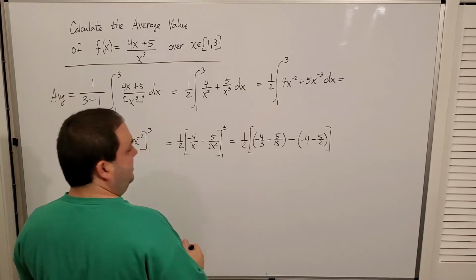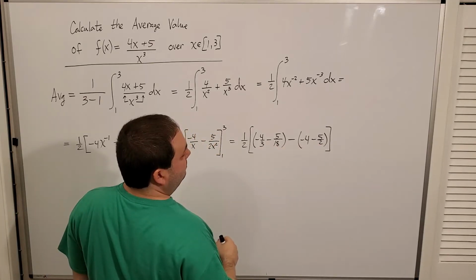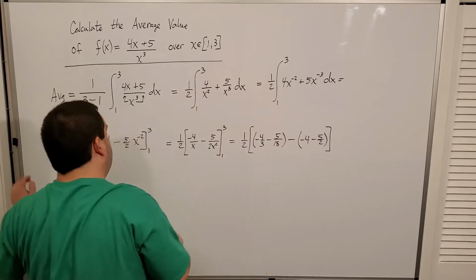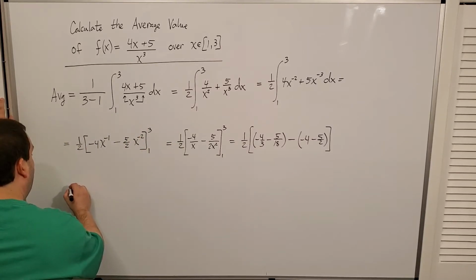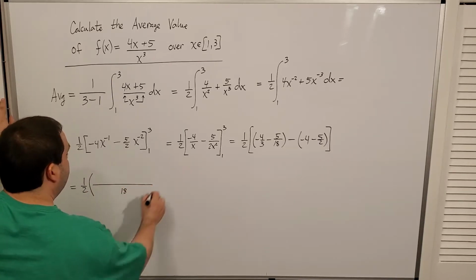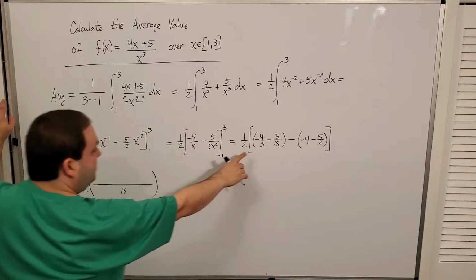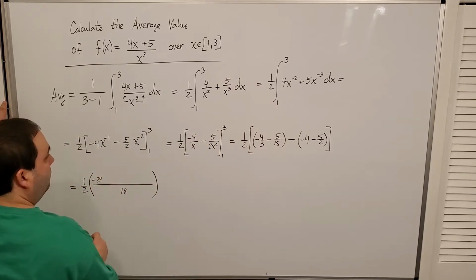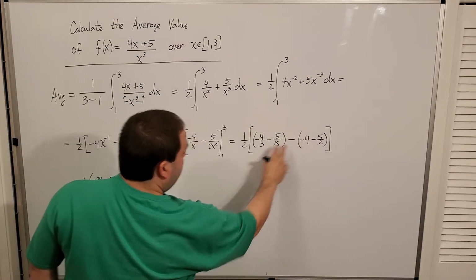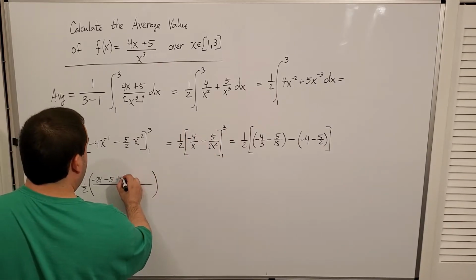All right, so let's see. I have a 2 denominator, I've got an 18 and a 3 denominator, and none of it is enough to combine at this moment, right? So I'm just going to go ahead and get a common denominator through everything. I'll have my 1/2 times, and then everything will be over 18, right? Okay, so 3 times 6, that's going to give me a negative 24, minus 5, because it was already over 18. Double negative, so that's going to be a plus, right? 4 times 18 is 72.